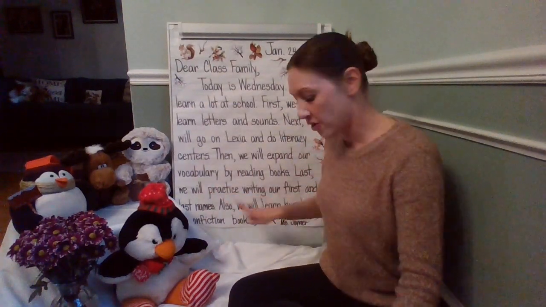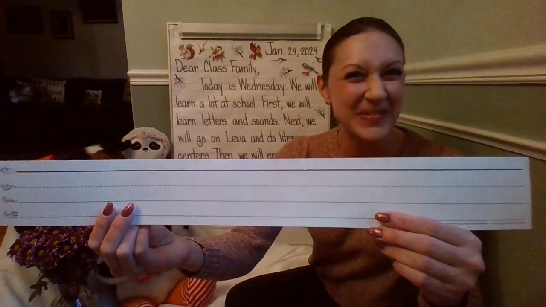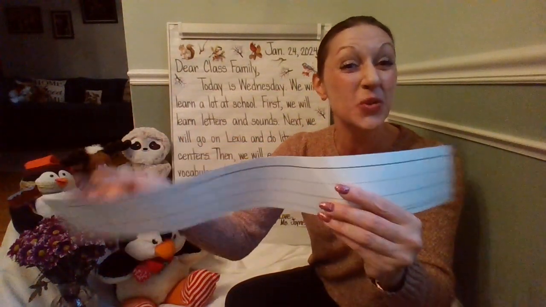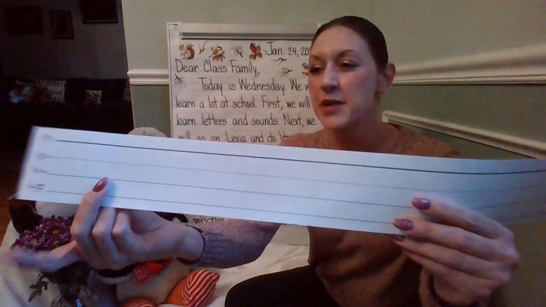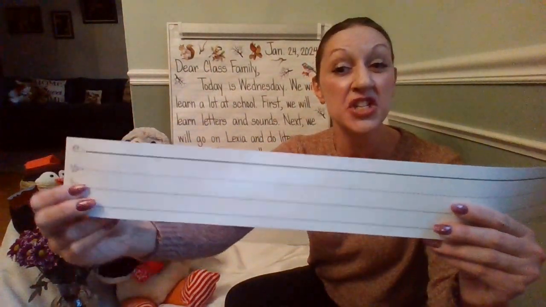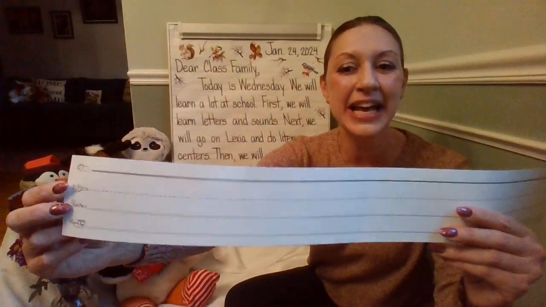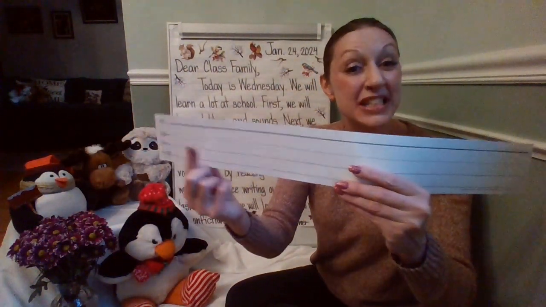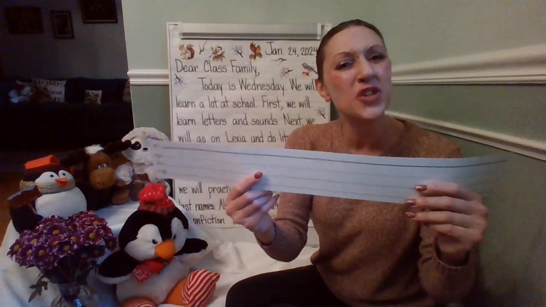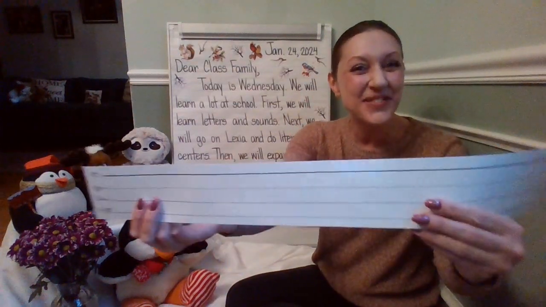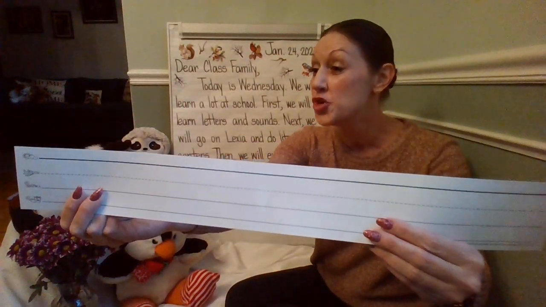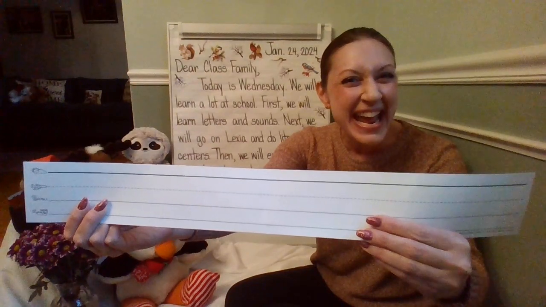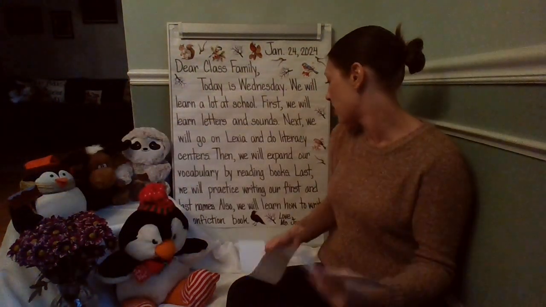Last, we'll practice writing our first and last names. Just like we do every day, we're going to practice writing our first and last names using our laminated resource of our first and last name and our sentence strip with the foundations lines: skyline, plain line, grass line, and worm line. You're going to use your skinny dry erase marker and practice writing your first and last name. And as you're writing each letter, say the name of that letter and identify it. Remember, we need to be able to know and spell our names. So we're going to practice today in kindergarten.